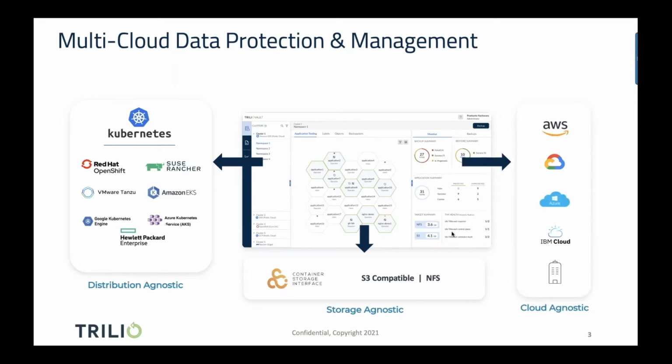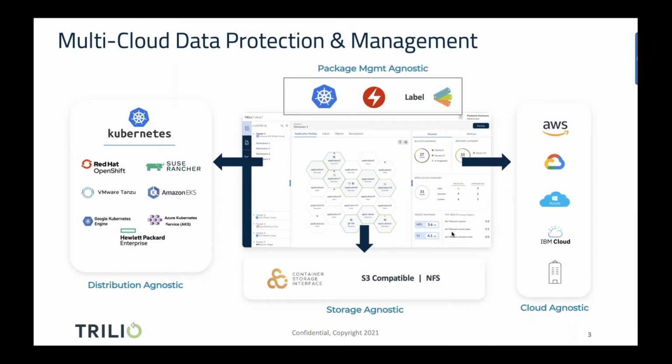Then we are completely cloud agnostic as well. Wherever you're running your Kubernetes clusters, whether it's a managed service or a self-hosted Kubernetes cluster, you can leverage Trilio to provide your data management and data protection needs. And finally, the way we do all of this is, we allow customers to capture entire namespaces, or capture applications by labels or by the tools they are used to. For example, your Helm charts or your operator-based applications, you can natively back that up with Trilio, which is the only vendor in the market that provides it today.